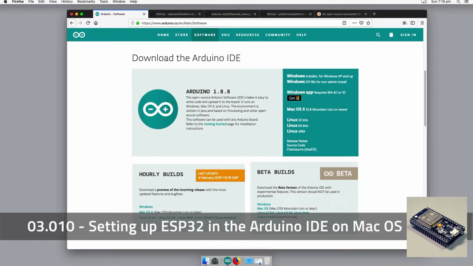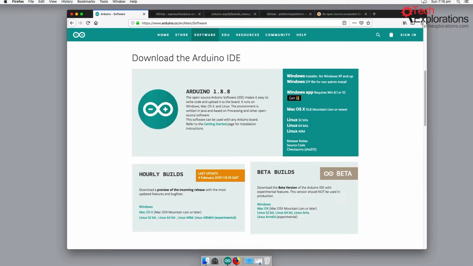One of the really nice things about the ESP32 is that it works with the Arduino IDE. Not only that, but because of the support that the manufacturer has implemented for the Arduino platform, we can use a lot of the existing Arduino libraries and infrastructure and hardware. That means that we can reuse what we already know in our work with the Arduino and the Arduino Uno in particular with the ESP32, and use all of the additional hardware capabilities that the ESP32 brings along.